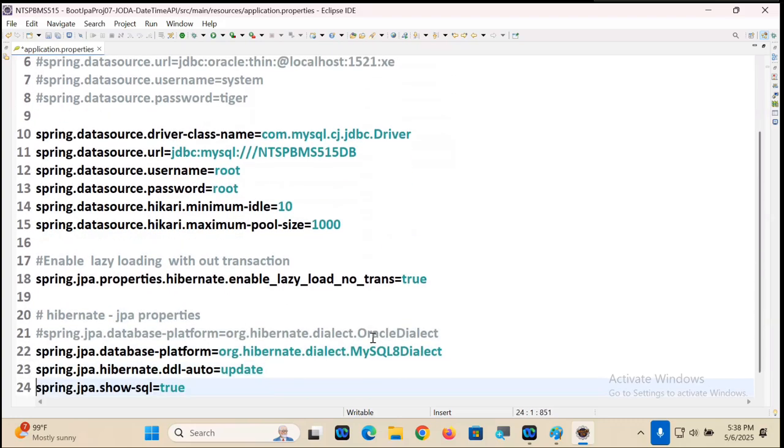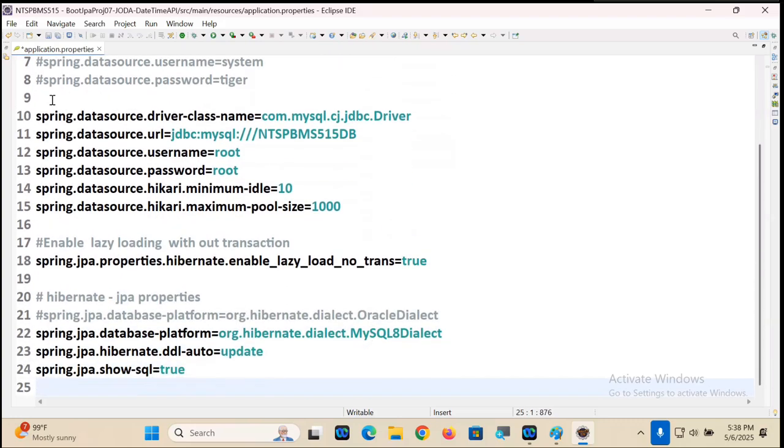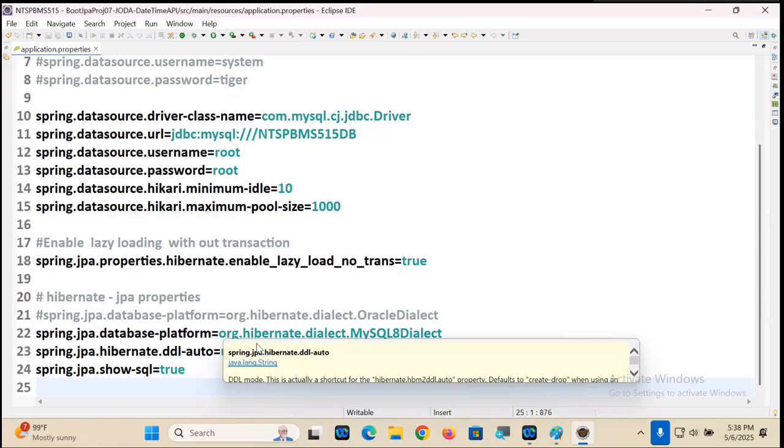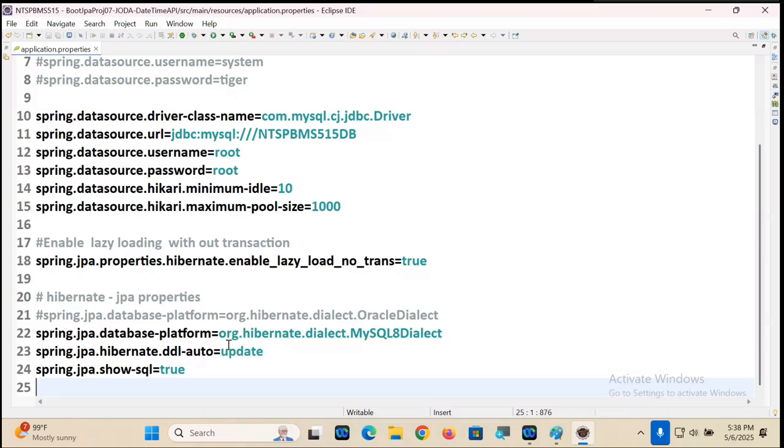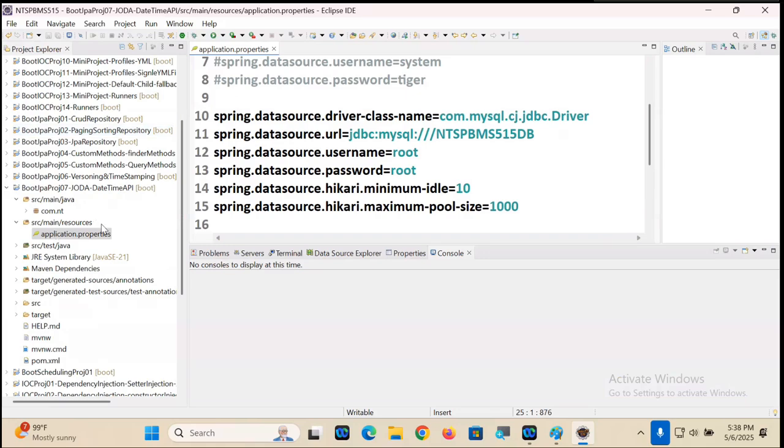Everything is according to MySQL values. What's the use of update? It is for schema generation. If the table is there, use it; if altering is required, do it; otherwise use the existing table as it is.